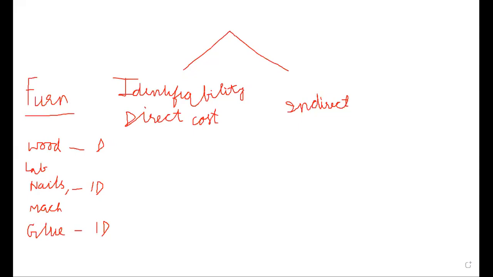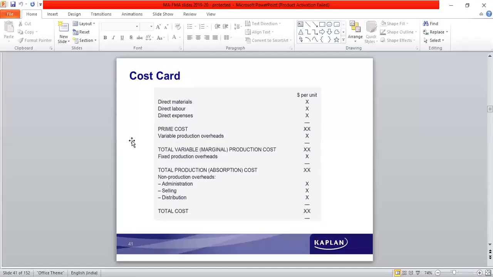Then there are three elements of cost, major elements of cost in a business. The costs are incurred for material, then for labor, and then for expenses. Anything which is incurred for acquiring the material to be used in the main production process is called material cost. It could be direct material, it could be indirect material, but one element of it is material.